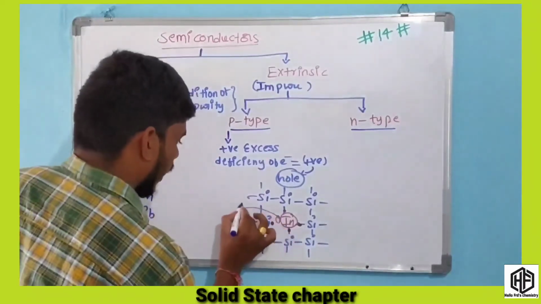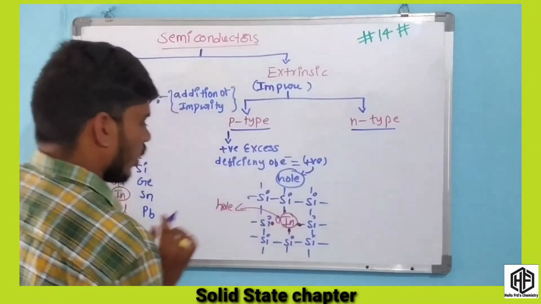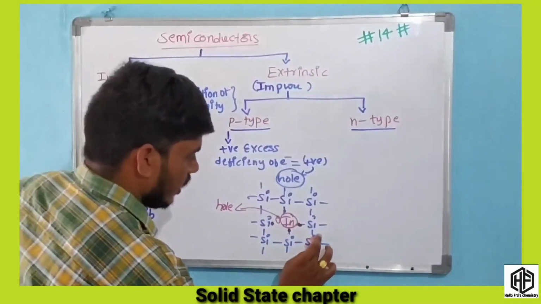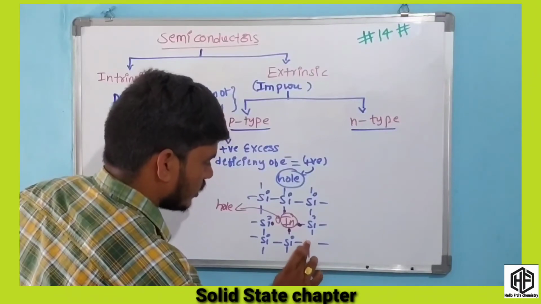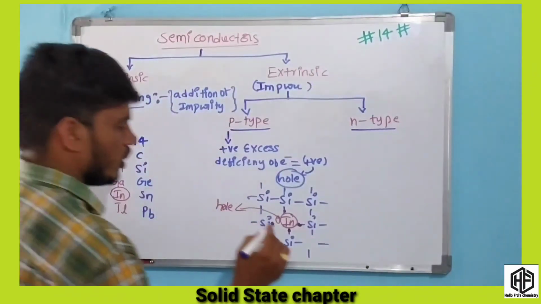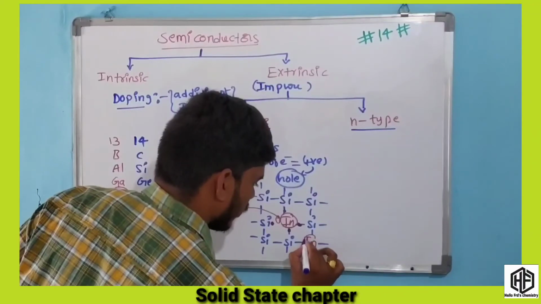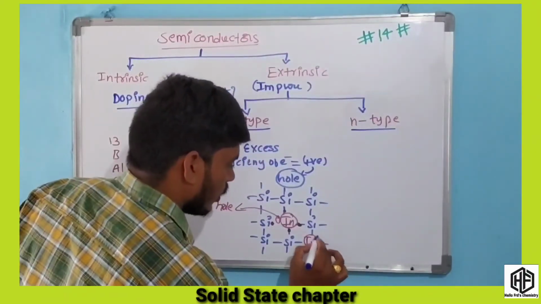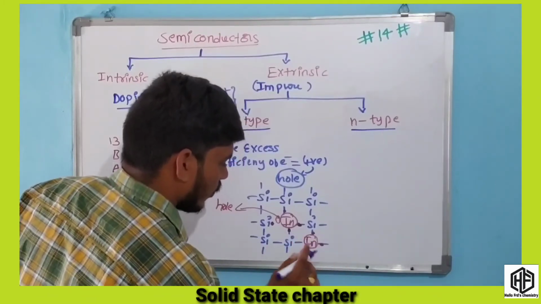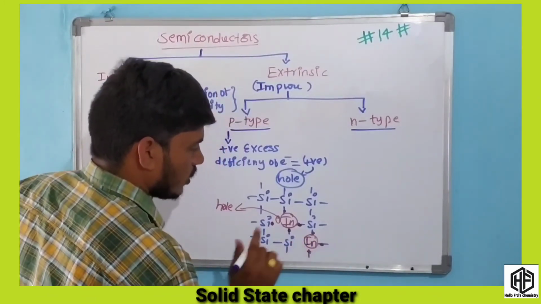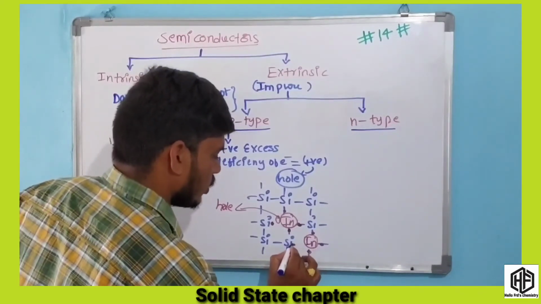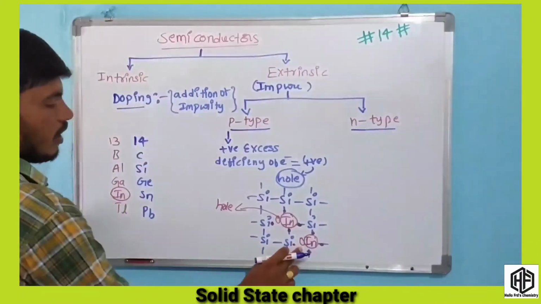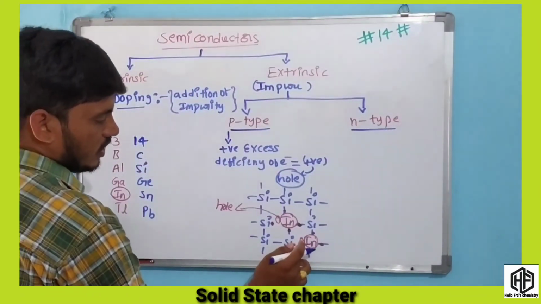Okay friends, this is called a hole. This means this is called positive charges. Okay friends, this silicon is doped with another impurity, and that impurity is indium. Indium impurity is added to this silicon. What happens, friends? One electron is like this, second, third. Three electrons are bonded to the three silicon atoms, and one vacancy of the indium atom is present. It means a vacancy is present there. This is called a hole.